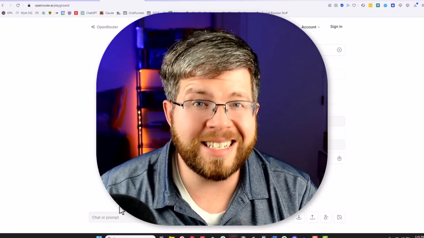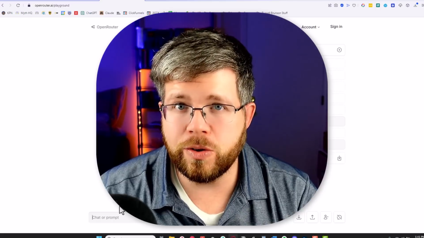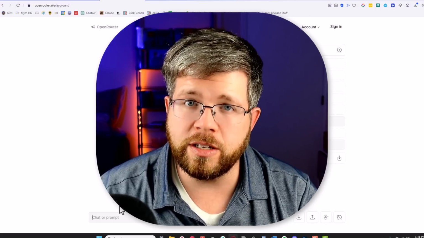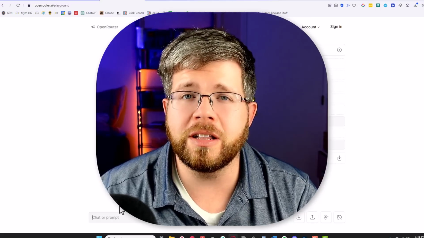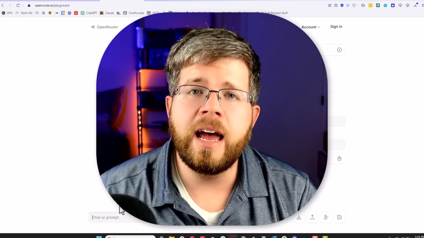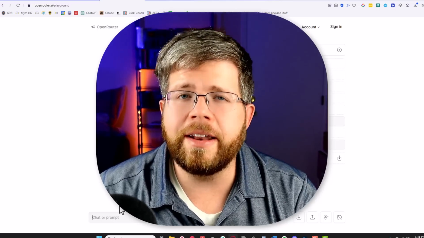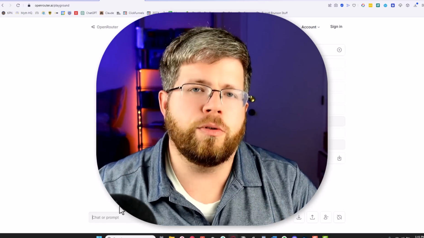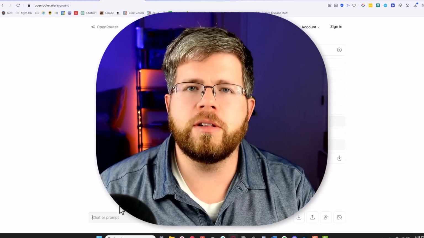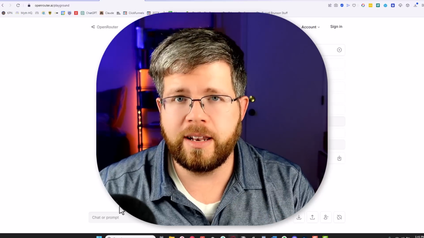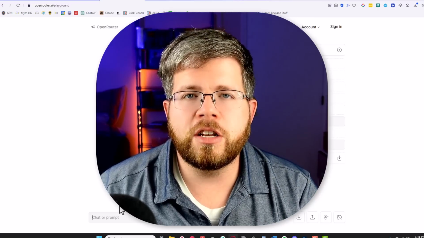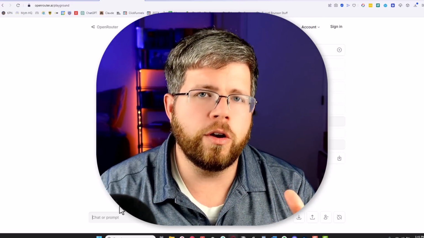The process is slightly different depending on which model you're using and which tool you're using. So if you're using Novelcrafter, it works a lot differently than in Sudowrite. And if you're using ChatGPT, you might do it differently than you would in Claude. But the general process, and I'm speaking very generally here, and I'll have more videos going in depth on each platform, is to start small and work your way up.